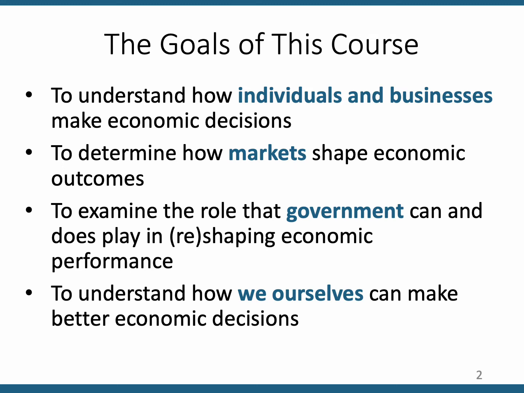We'll talk about how markets shape economic outcomes. So markets where products are sold. So it could be the market for automobiles, it could be the market for oil, it could be the real estate market. We're going to be talking about all of these kinds of markets. In each case, the market has a demand side, which is made up of these individuals who are making decisions on purchases, and it has a supply side, where we have businesses that are producing these products and selling them. So we'll be talking about how markets shape economic outcomes. The economic outcome could be prosperity. The economic outcome could be recession, and we'll talk about what that means.